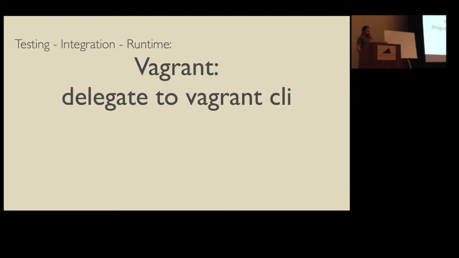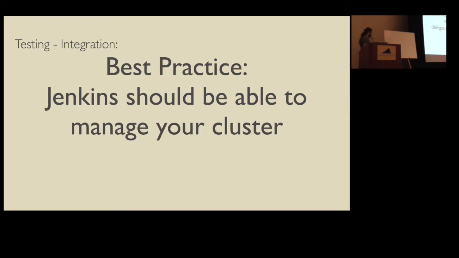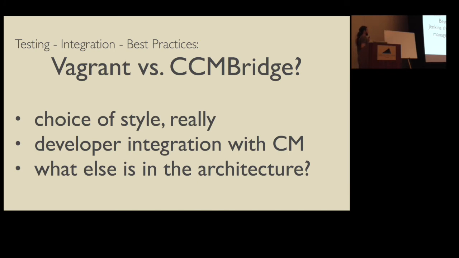Again, I really like Vagrant. And it would be just as easy to do the same sort of process forking, delegating to the Vagrant CLI. Either way, using Jenkins or Travis CI to manage your cluster that way makes it so things can run in parallel. They can be their own isolated environments, so multiple things can go through the test queue, which is ideal. And the difference between the two is really just a matter of choice.